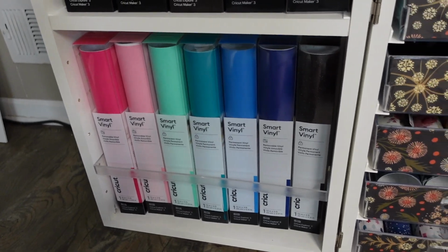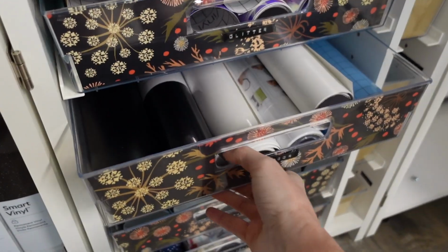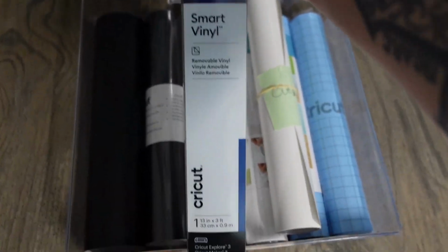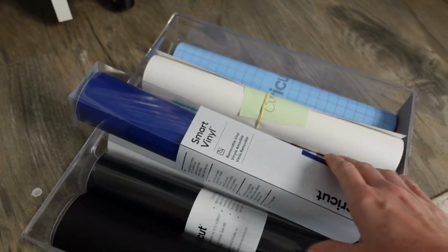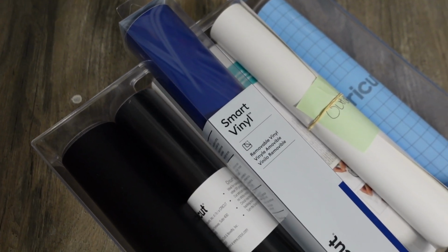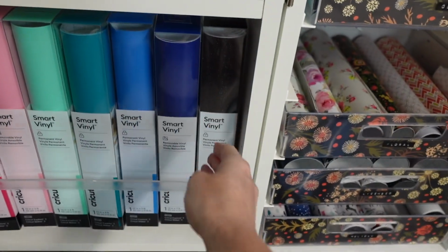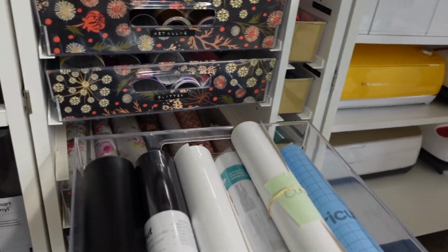On this side of the door, I basically mirrored what I did on the other side, so I keep all of the smart vinyl inside the door. I'm going to show you here, the smart vinyl that just came out when the Maker 3 and Explore 3 came out is just a little bit longer and it doesn't fit inside these containers. So I keep them all inside the door for now. You can also keep these in a separate container, but they do not fit in the Dreambox just like inside the totes.